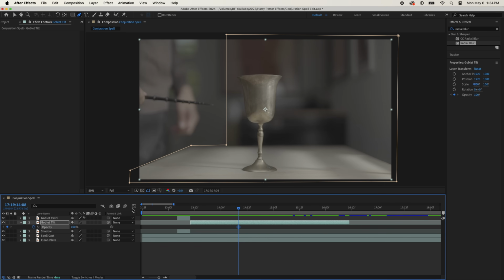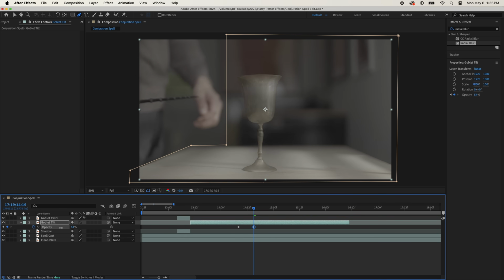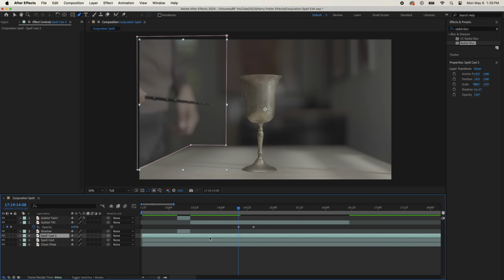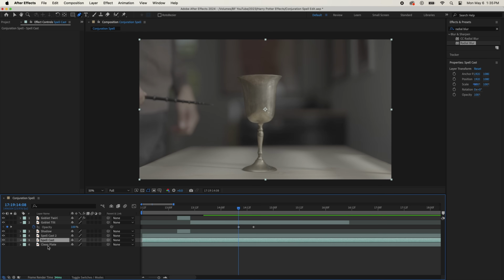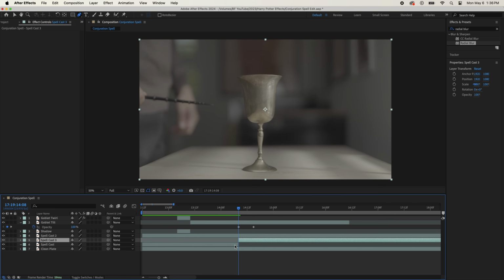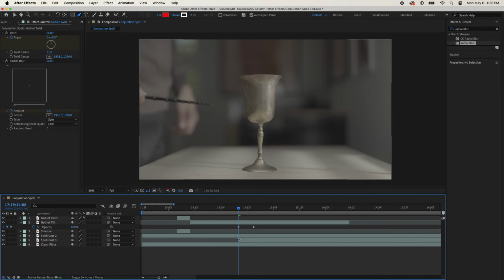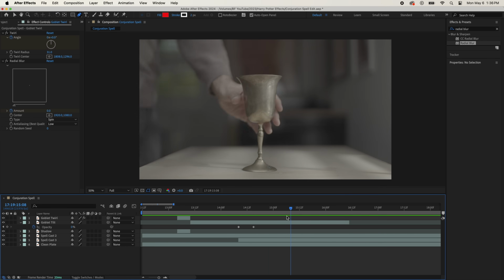Next, on the goblet tilt layer, I keyframed the opacity so that it goes from 100% when I begin reaching for the goblet to 0% right before my hand enters the mask on this layer. I then duplicated the spellcasting layer, and on the bottom layer, I deleted the mask off of it. I also trimmed this layer to start at the keyframe of when the goblet tilt layer's opacity starts to fade out. This way, that top layer with the mask seamlessly fades into the one without the mask so it looks like I pick it up all in one shot. Then I added in some sound effects and had the final effect.